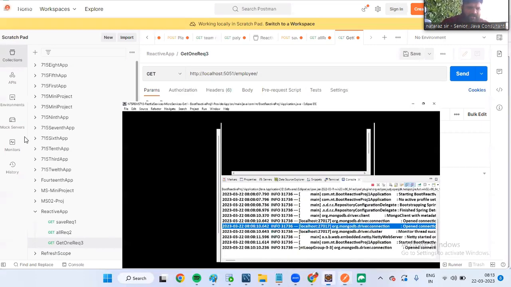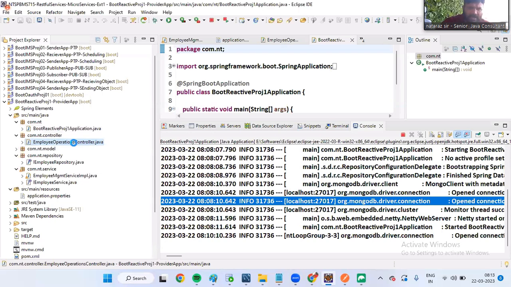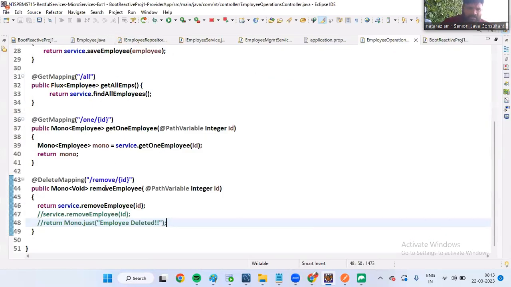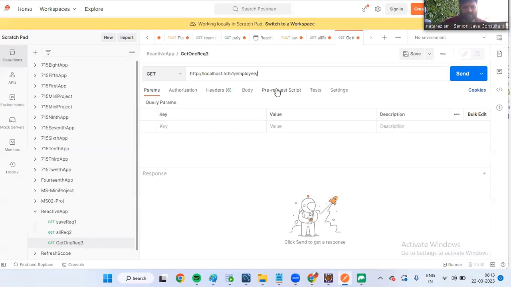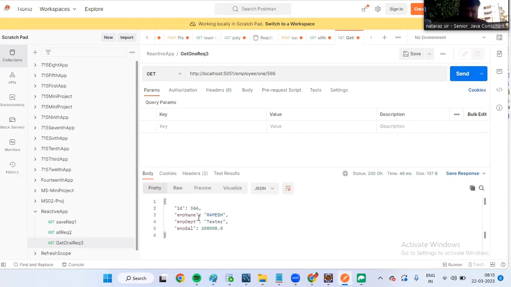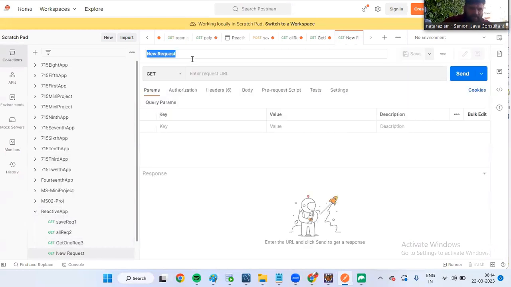What is the path? Anyone remember the path? One slash ID. One slash 566. Click on send. Did the record come or not? Next one is what?